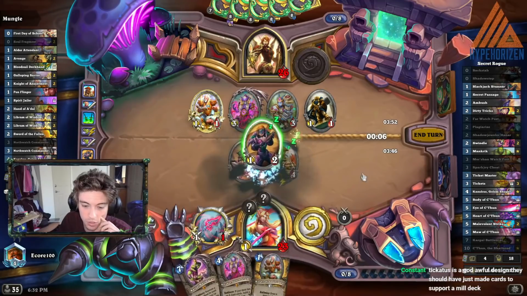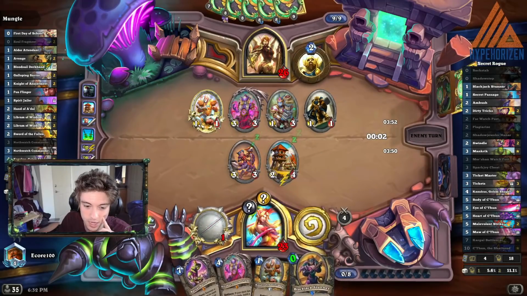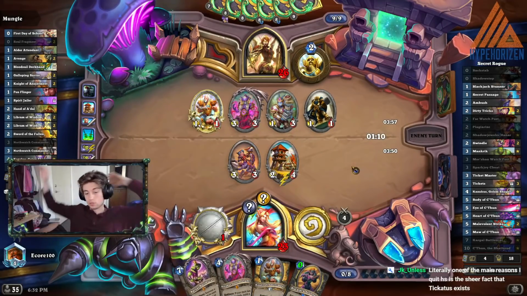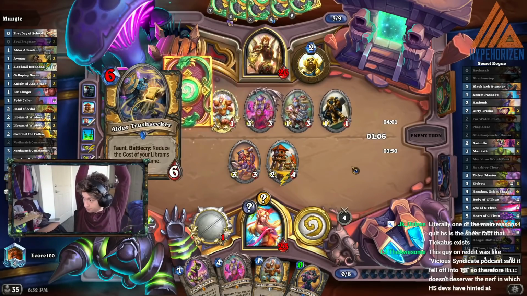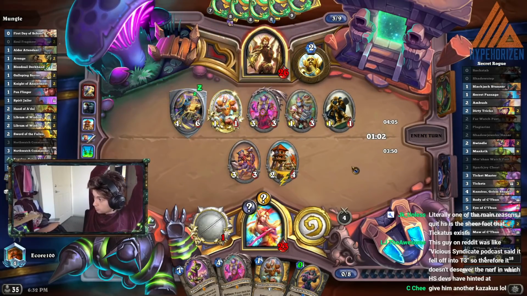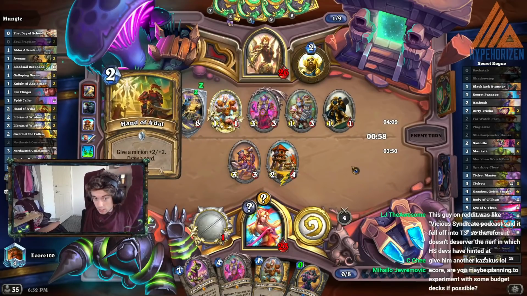Because if I draw another secret eventually, then I can bounce maybe a bigger, better minion back. And I just don't want this to die. It's super valuable. We get to play this next turn. Get a ton of 5/5s. Not bad. Not bad. Leave Ticketus alone. I mean, I don't know. I have mixed feelings about Ticketus. I think he's kind of meh.